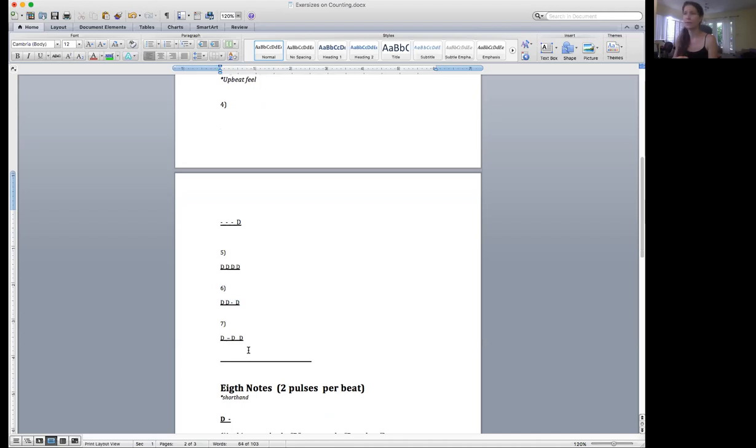And then let's look at number 7. Can you guys pulse out 7 without me telling you what it is? This is the tempo. Try it, and then of course I will share with you how it goes. So it goes doom, rest, doom, doom, doom, rest, doom, doom, doom, rest, and so on. Now silence the rest. Doom, doom, doom, doom. So there again is no way that we can write this as a shorthand notation.